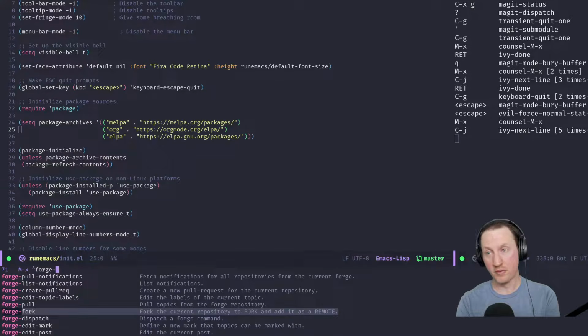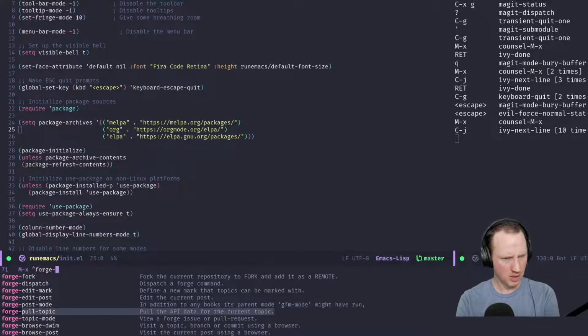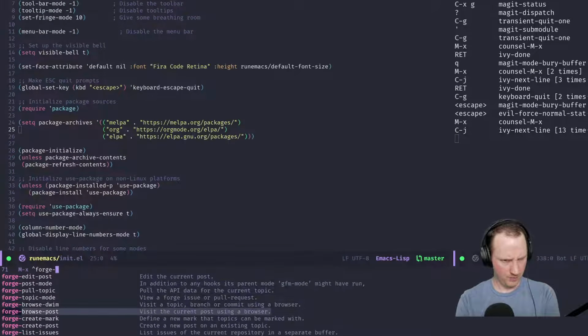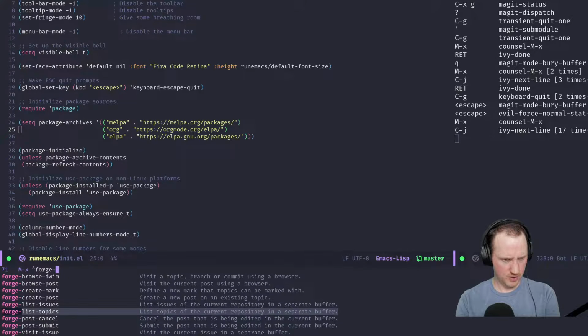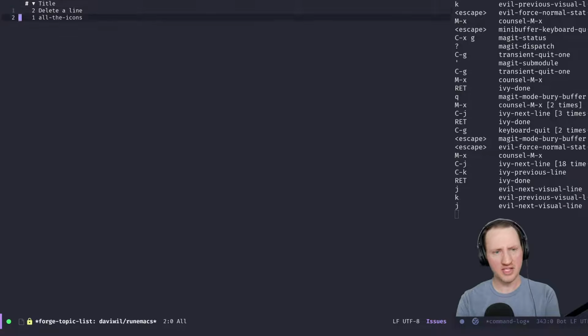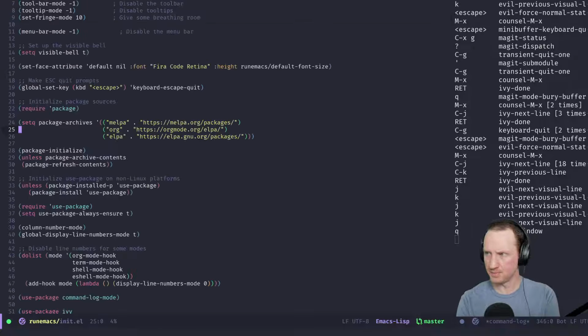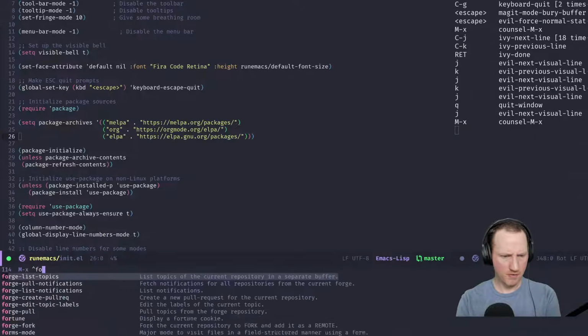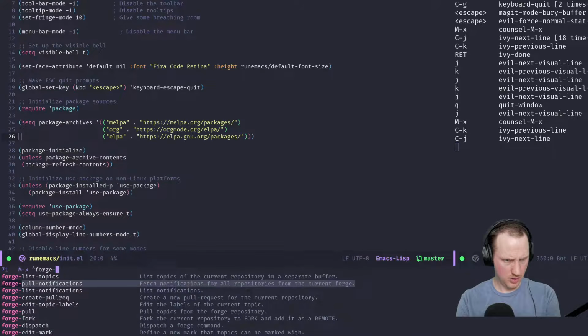If you've cloned a repository from somewhere because you're investigating an issue, like you want to make a contribution to a repo, you could probably create a fork to your own personal account using that, which is a nice thing to do, I think. Listing topics, yeah, you basically list all your issues. So I think it's list issues and pull requests. So a topic on GitHub can be both of those things.